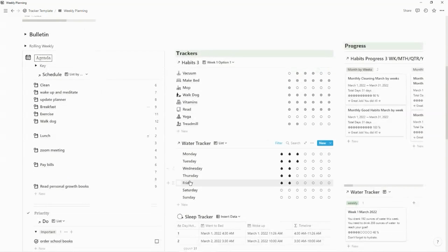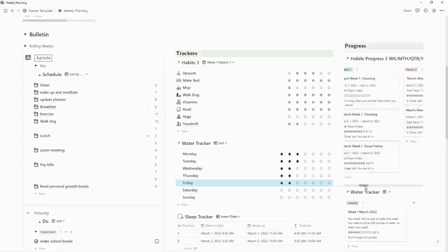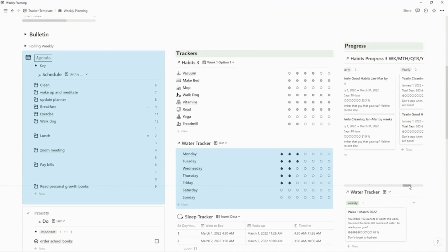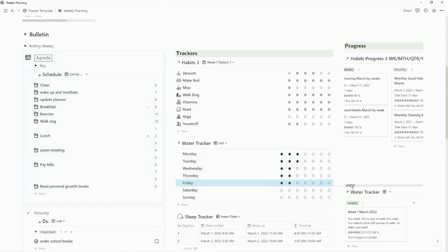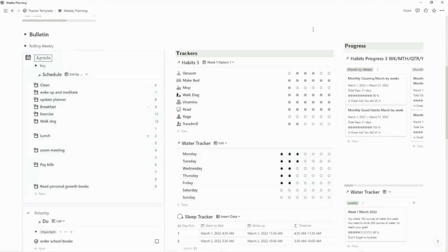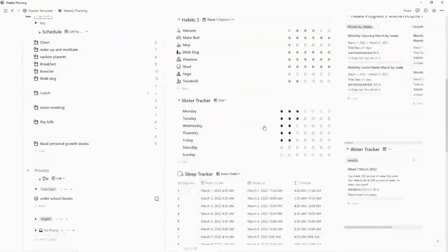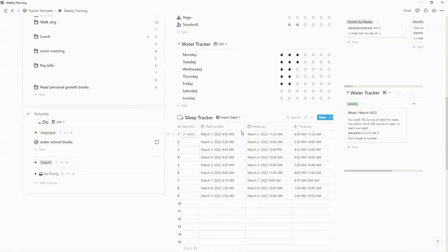I put the trackers here. I did the weekly ones that does the week progress right here. And over here you can see your progress for week, month, quarterly, year. The water tracker thing here.